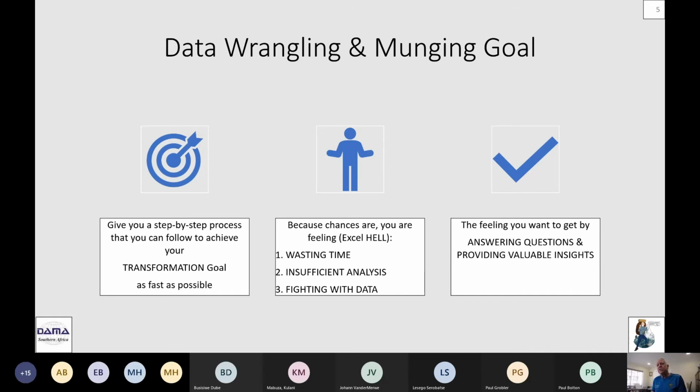And we want to show you techniques, patterns, and so on, that you can use to reduce a lot of this pain and frustration. That gets you to the point where you can answer the questions that were asked: why did you get the data in question, what was the purpose, or provide valuable insights. Sometimes you can't always answer the question, but you can give valuable insights.